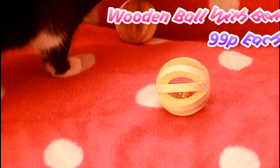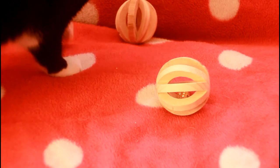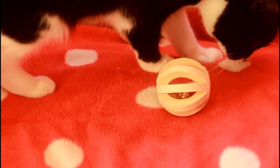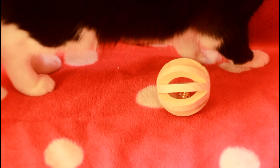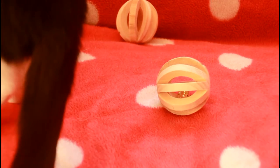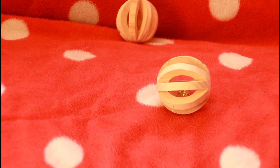Next up we've got a wooden ball with a bell and it costs £0.99. Again this is another favourite of the boys — it's just natural wood in a ball shape with a bell in it. We got two because they were down at £0.99 and we thought we'd give Oreo one to try. She's got quite a lot of big toys and not very many small things, although it's still twice the size of her, so it's still quite a big toy. We'll see if she likes it.